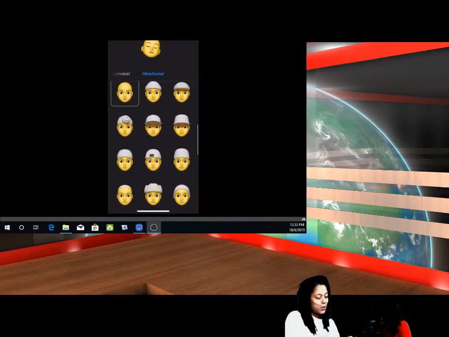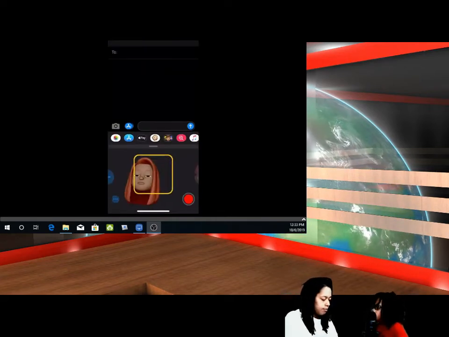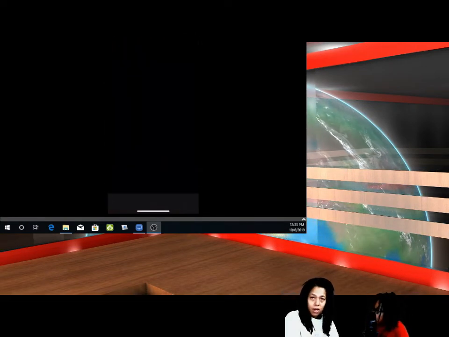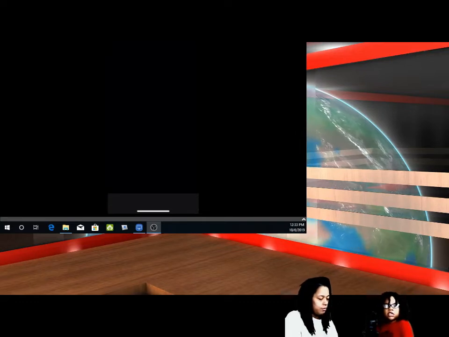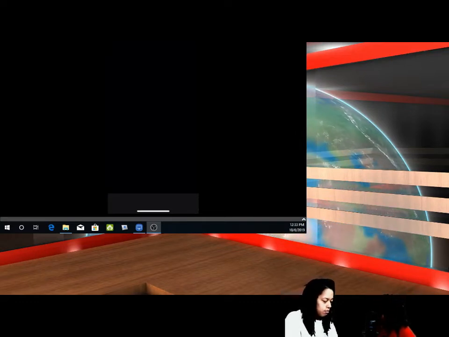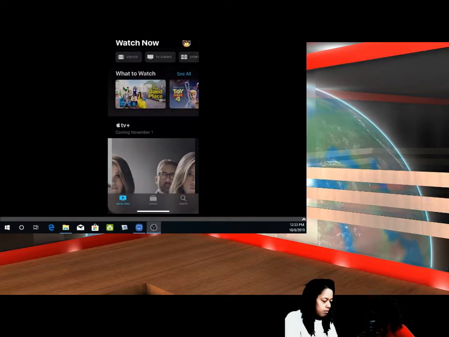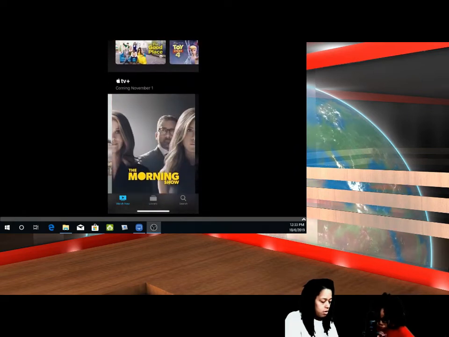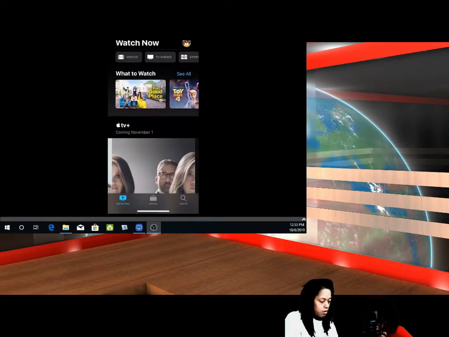All right. So that's pretty cool with that, y'all. I just realized there's an eye patch. So what else they got? They come with Apple TV, y'all? Yeah, and they got shortcuts. So the Apple TV. See there? Look at that. They got the different TV shows. Pretty cool, y'all.